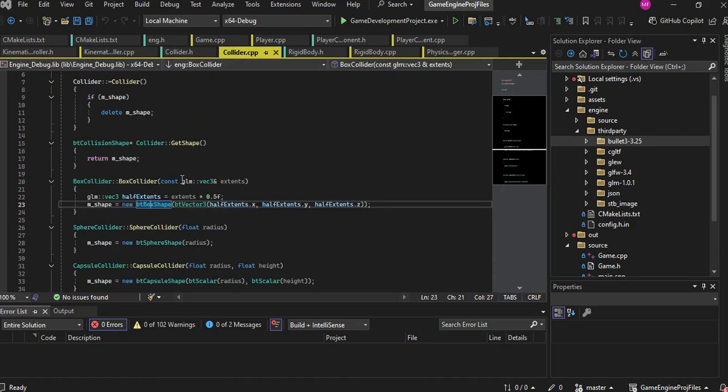So I think I did it here. Yeah, half extents, and then there you go, btBoxShape. So bt again, Bullet Physics. That is us using the Bullet Physics library and passing this physics object into the physics system so that it can calculate where things are supposed to resolve. If something collides, what's the resolution of that? If something falls and hits the floor, how's it supposed to roll, etc.